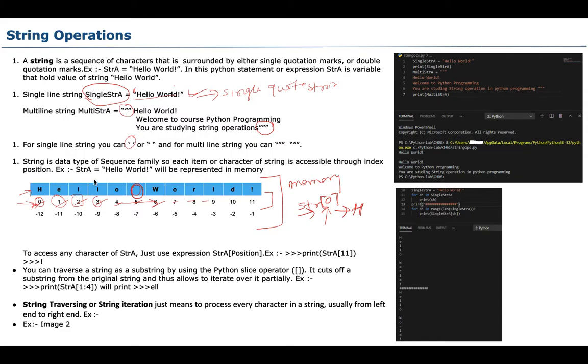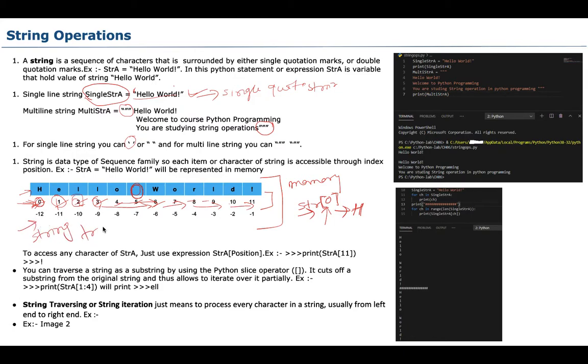Like here in the case of hello world, if I say traversing, that means we have to go to 0 position, 1 position, 2 position, 3 position, and this way we traverse each character of this string variable. This is called a string traversal.